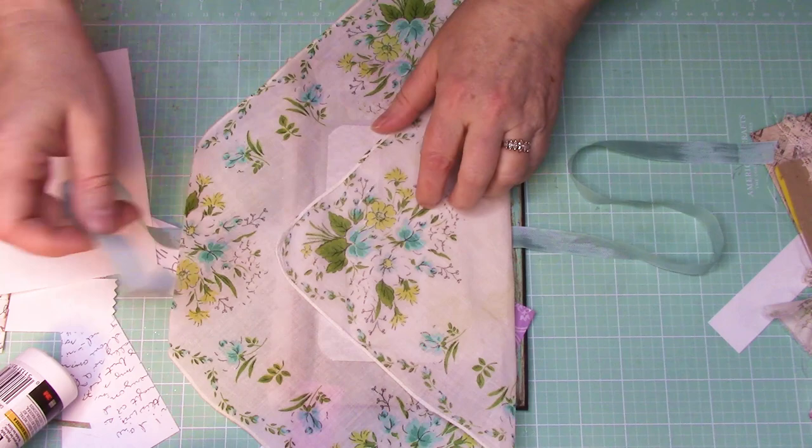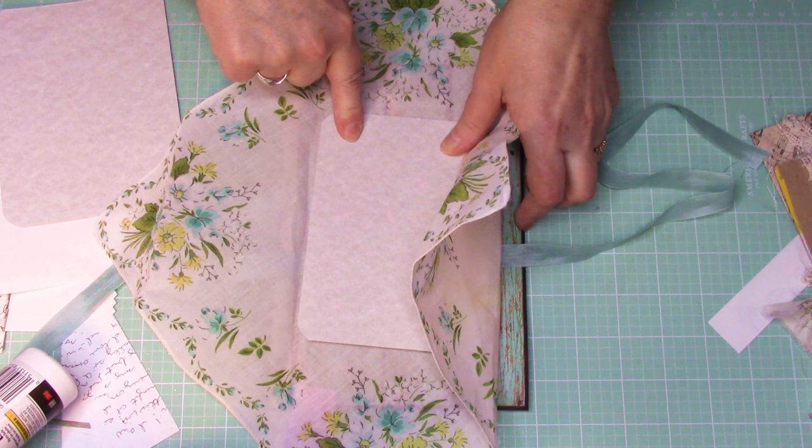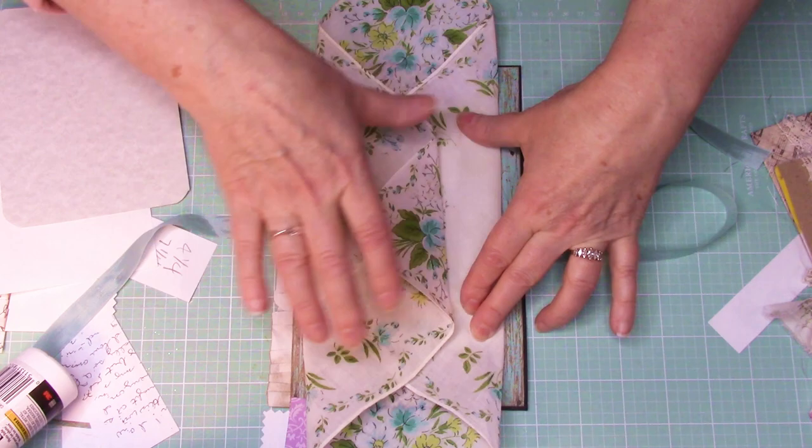Actually, now that I look at it, I think I'm just going to put one in the inside to anchor it. I'm going to sew it down. I'm going to probably place some kind of a poem or something there, whatever I want it to say. And then I'm going to hot glue that to the surface.